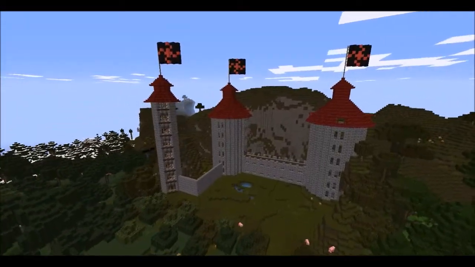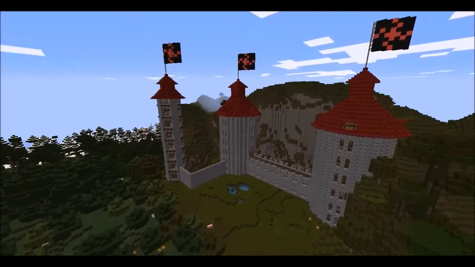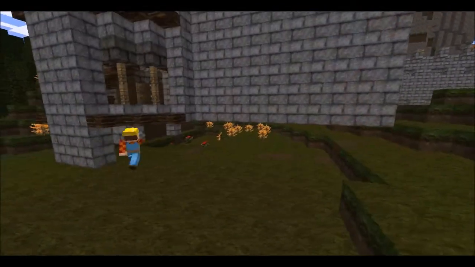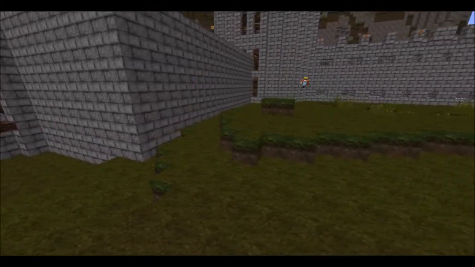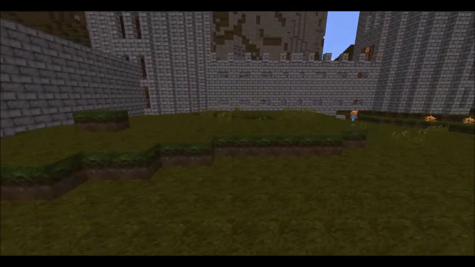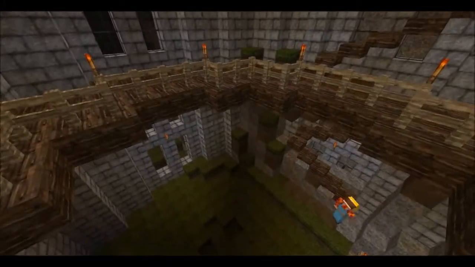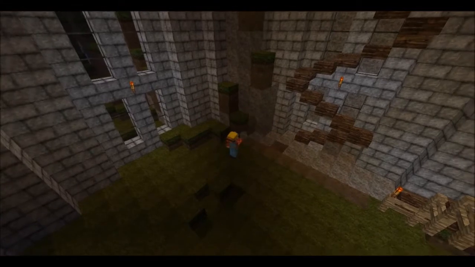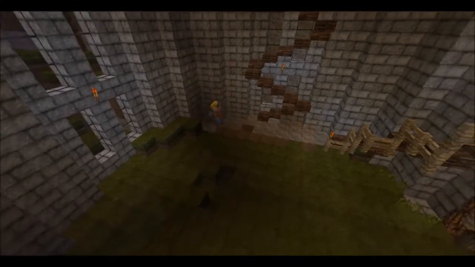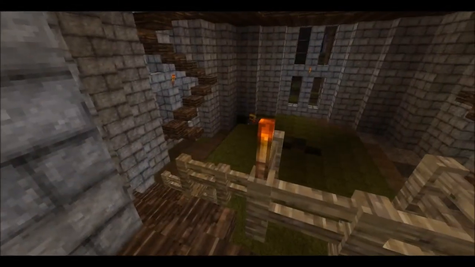Remember this thing? Yep, we're doing it again. As you can see, the castle is in a different place. I've used World Edit, but today will be about fixing the problems that occur when you use World Edit. As you can see here, it's underground quite a lot. So this is what we're going to be doing today, so sit back and enjoy.